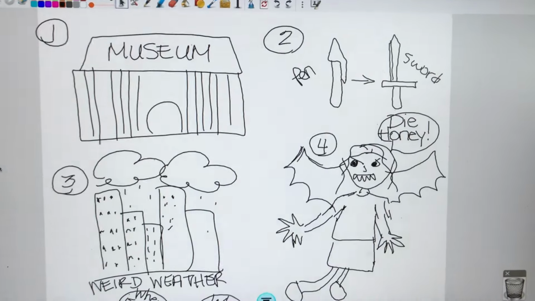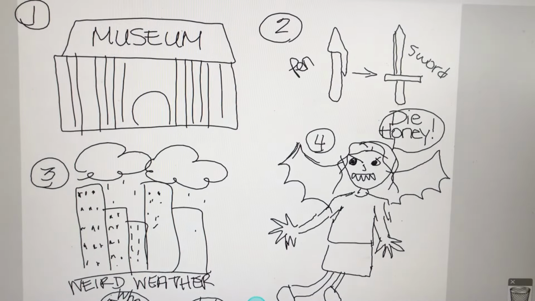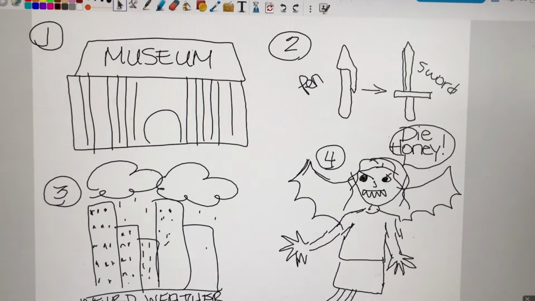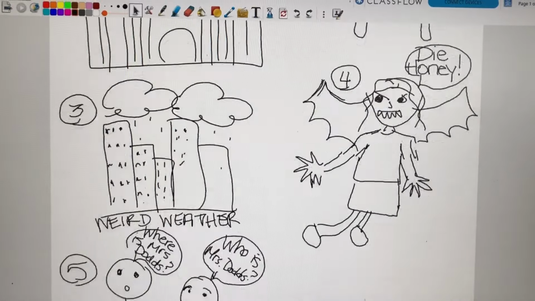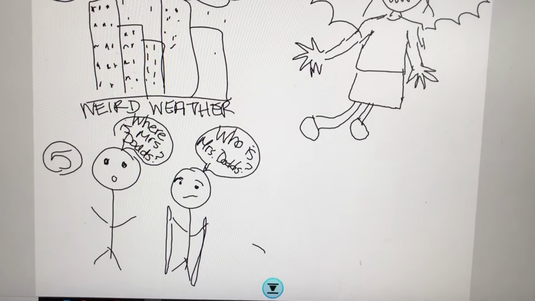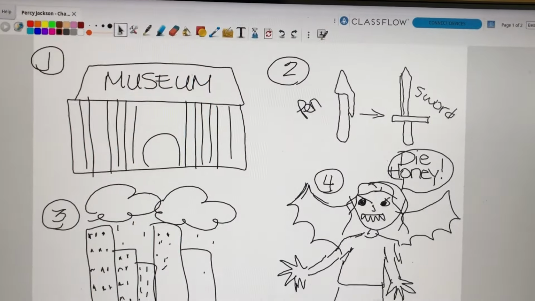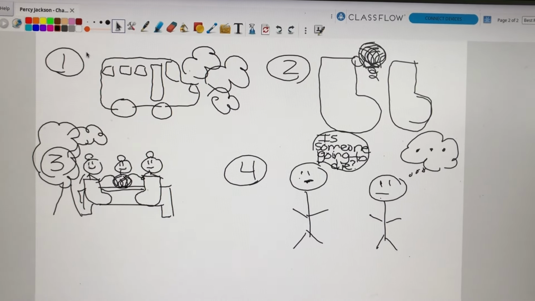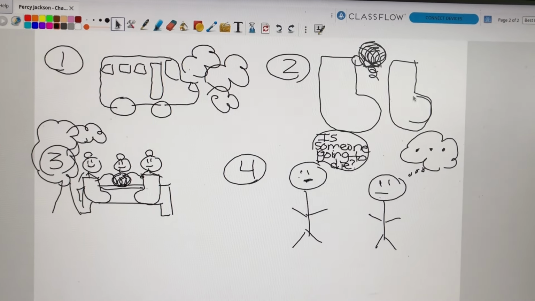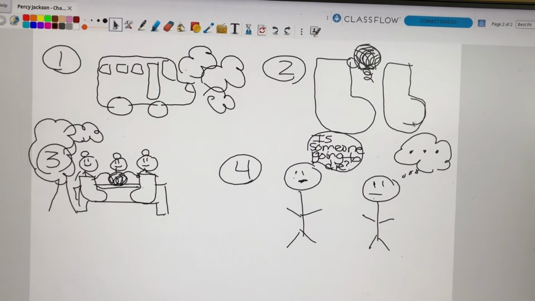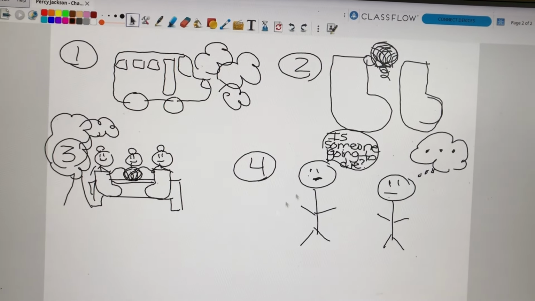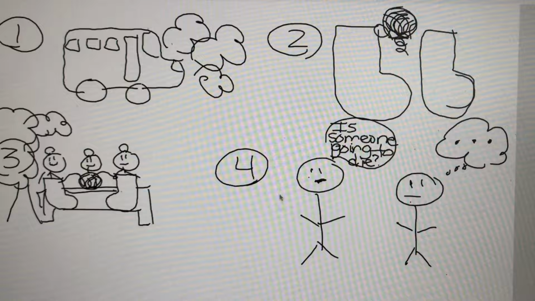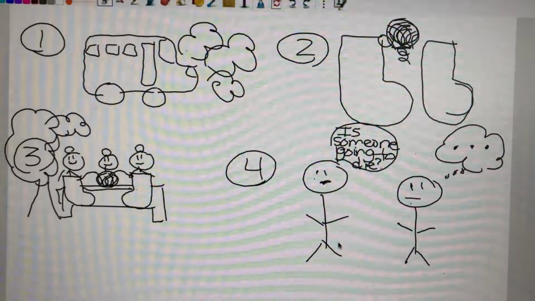So these are a couple of quick sketches, which are not the best drawings, but that's the point of a quick sketch or symbol of things that happen in chapter 1. Here's the 5th one. I even told them they could do little stick figures. And here is the one for chapter 2. The big socks, which are the socks that the old ladies are knitting, the bus breaking down, the 3 old ladies knitting the socks, and Grover and Percy having a conversation.